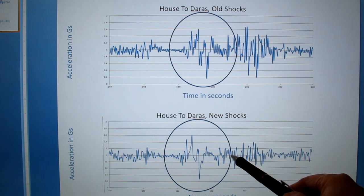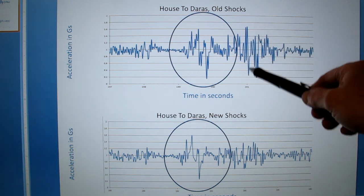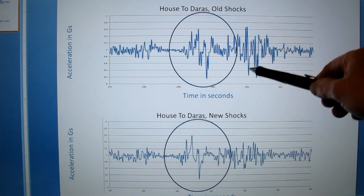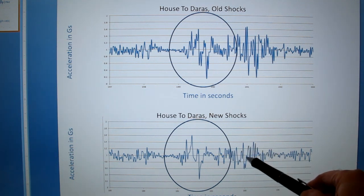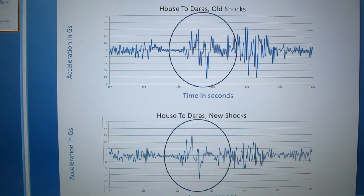And finally, the really nice thing, I think, is that in this section where it was bouncing up and down while the car's still oscillating up and down, it kind of reinforces itself and the car just goes wild. Whereas down here with the new shocks, it's much more controlled. And so it's probably about half the amplitude of the acceleration forces that we feel when we are bouncing around in the car. And so I think it's definitely an improvement. It depends on the road, but so far I am quite happy with this.